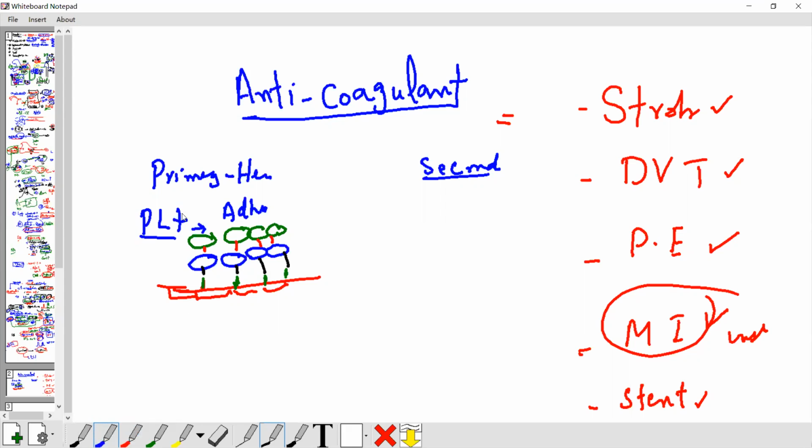So in this primary hemostasis, we use these things here. Von Willebrand factor, number one. Another, glycoprotein 1. And for the second thing, we use glycoprotein 2A and 3B. This is for aggregation. The activation of the receptor of glycoprotein 2A 3B is done by the ADP molecule. This ADP is also released by the platelet.